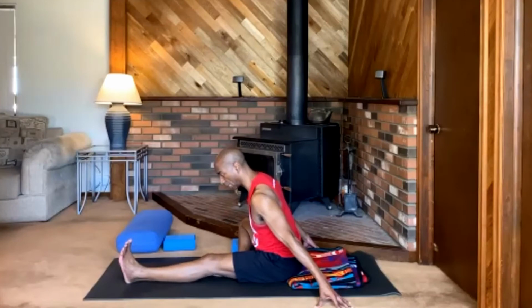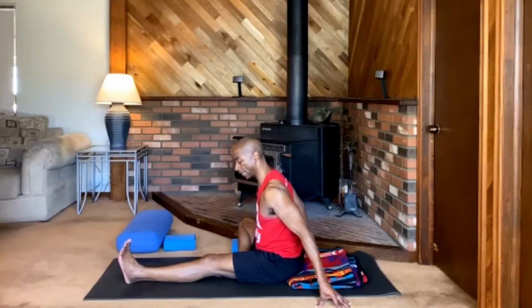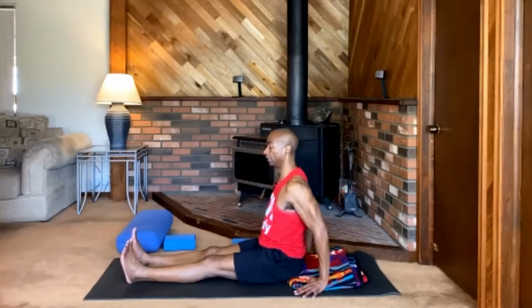Janu Shirshasana. Janu is your knee. Shirsha is your head. So this is head to knee pose. And this, of course, is our variation. Let's take 2 more breaths. Then we'll rise back up. Nice and tall here. I'm going to lift this right knee, extend the leg, back to the staff pose for a moment.